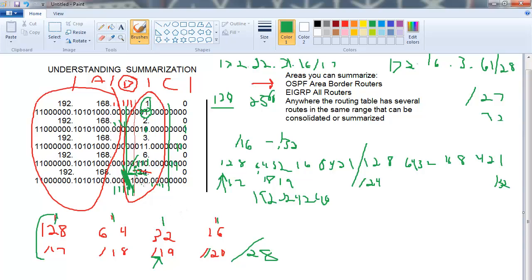So 24, 25, 26, 27, 28. So it's going to encompass an entire class, slash 28. So your IP address would then be 10.1.1.0 slash 28.